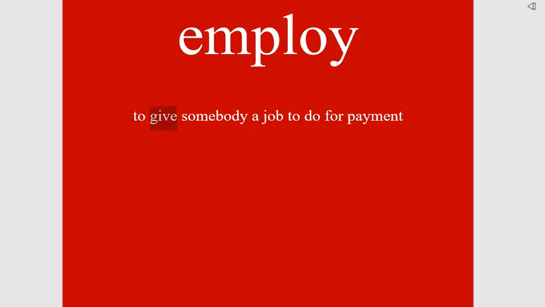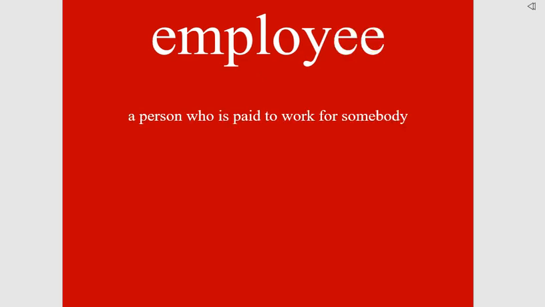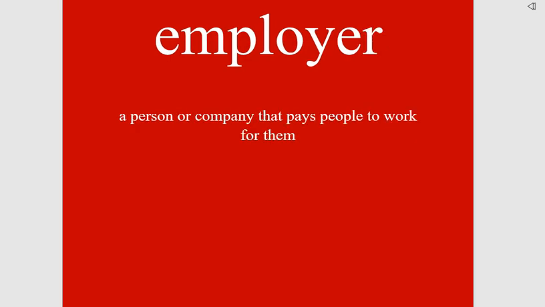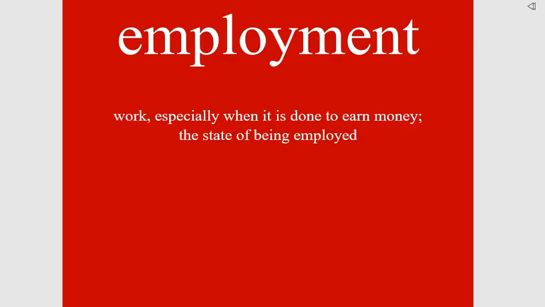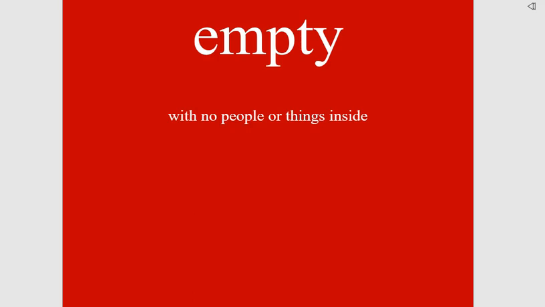Employ. To give somebody a job to do for payment. Employee. A person who is paid to work for somebody. Employer. A person or company that pays people to work for them. Employment. Work, especially when it is done to earn money, the state of being employed. Empty. With no people or things inside.